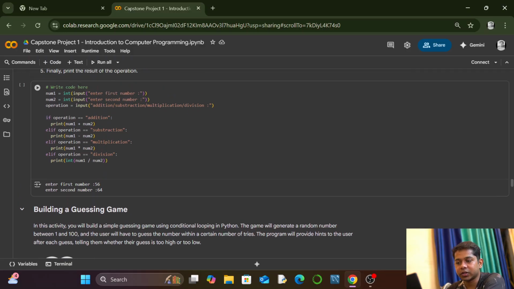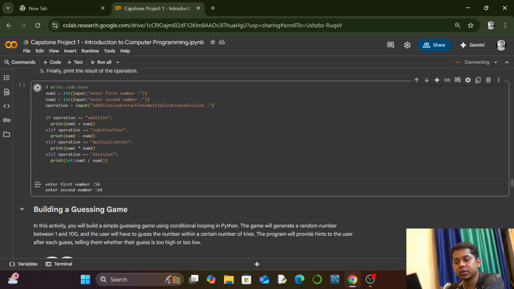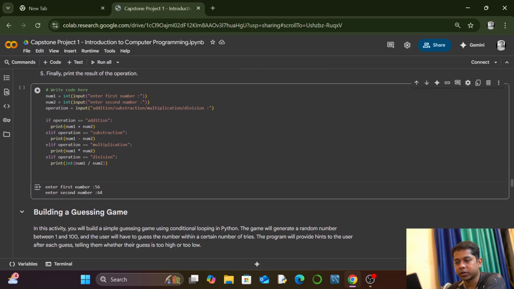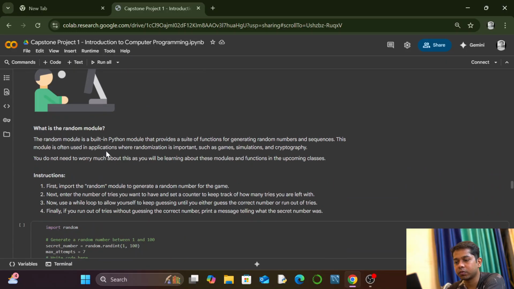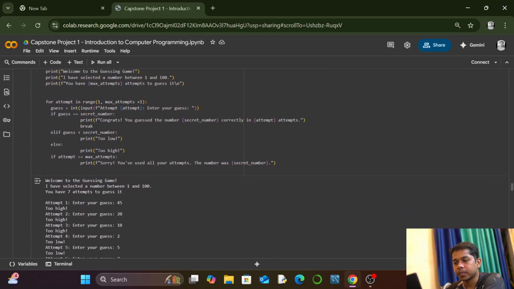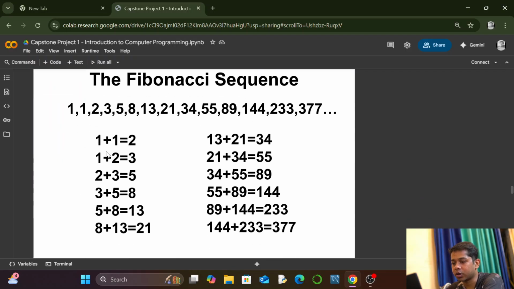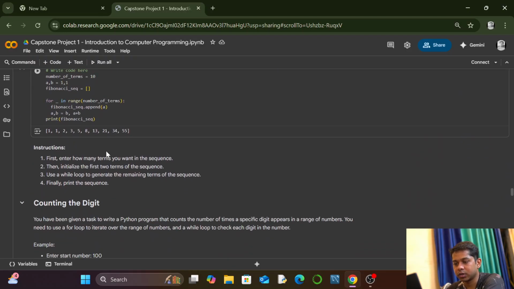And after that I enter the first number. We can run it here. After that I enter the first number, I enter the second number, and we can get whatever we want. Operations, if we run the question, whatever we want we can get. This was the fourth question. Now coming to the fifth question that we can discuss today.